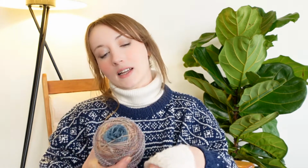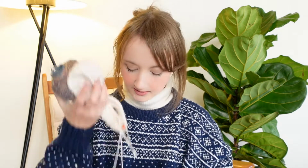So anyway, that is about to be joined in to this. I'm very excited to see the color transition go through. It's going to be so glorious. So yes, that's where my Stonecrop cardigan is at.